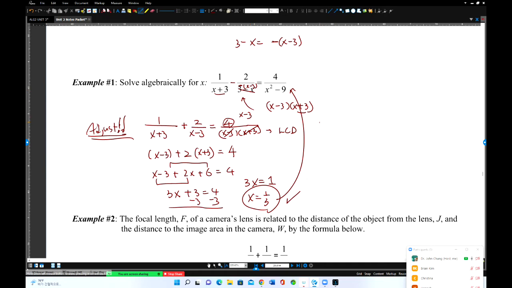The idea from here: if you got 3 minus x, switch to x minus 3, another minus. We still have minus x minus 3, okay? Because when you switch over there, it creates a negative sign. After that, negative, positive. So it's going to be x minus 3. When you switch this one, this sign will be positive. That's the rule.